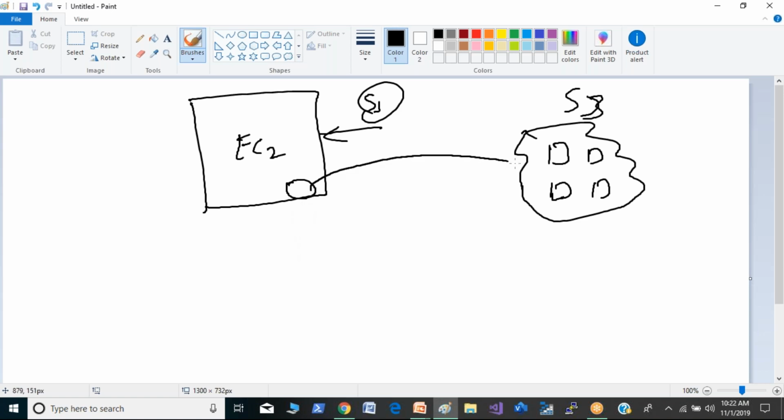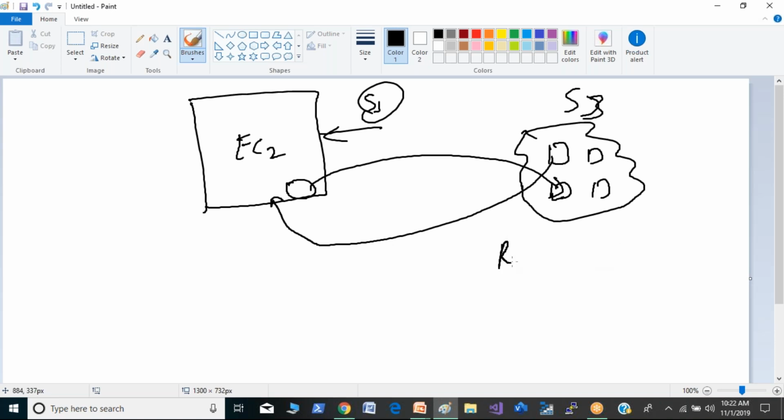I want to move that data into my S3 bucket, or download some data from my S3 bucket to my EC2 instance. For that I need permission. I can assign a permission to a user, but at that time I need a user ID and password.